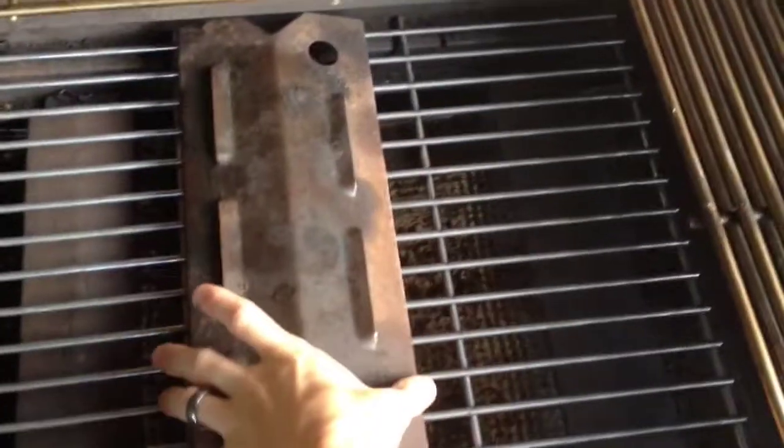So what I've done is I've taken these off, and I went and bought a grate to put down here. As you can see, there's a ledge that goes all the way across. And the dimensions of this is a 17¾ by 13½ grate, and I got two of them, and so it comes all the way to the edge of this outside grill here, and then it doesn't cover the infrared grill down there.